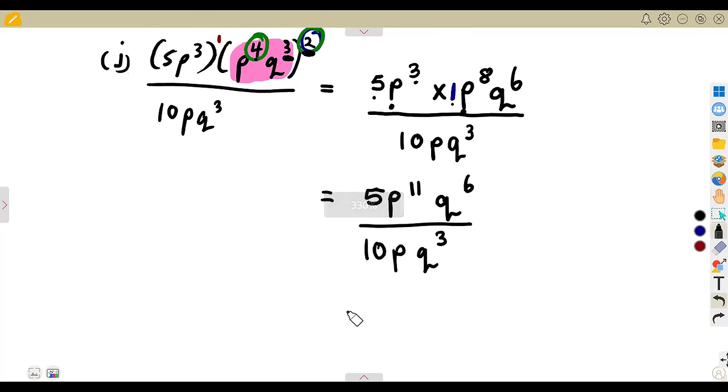So if you're to consider, yes, you can divide these, or you can use the laws of exponents if you're dividing, all right, which is fine. Or you can consider what I said previously. Okay, so you're just going to divide 5 into 5, because 5 and 10, you can see that this can be divided. 5, that's 1, into 10, that's a 2. So here you're just going to ask yourself this question. Remember what I said? There is only one p here. This is p. These ones, they are 11 p's. So it's like p times p times p. There are 11 of them.